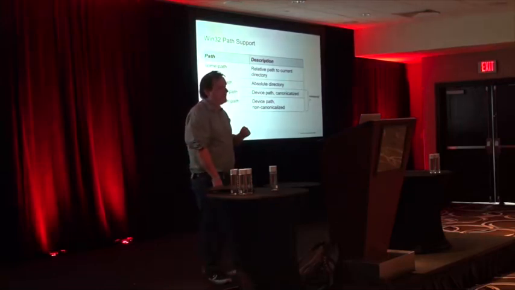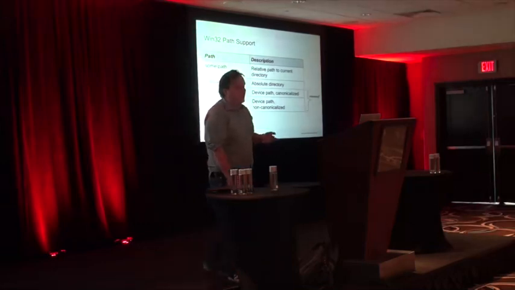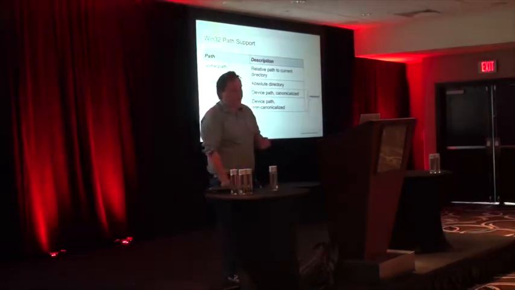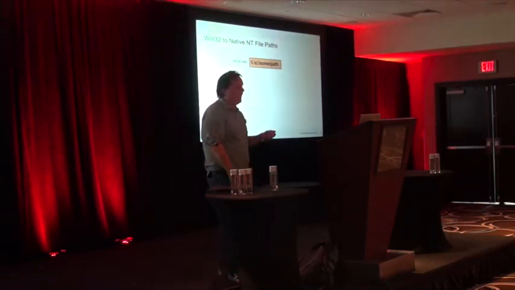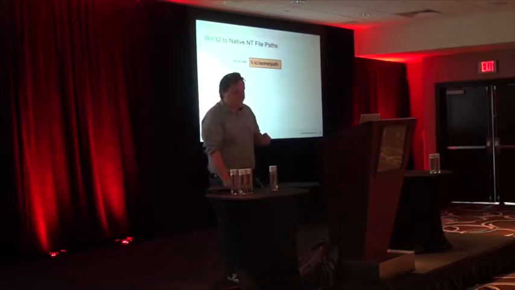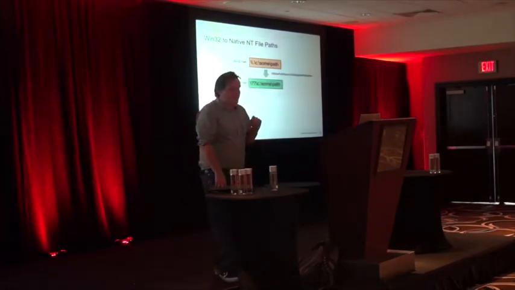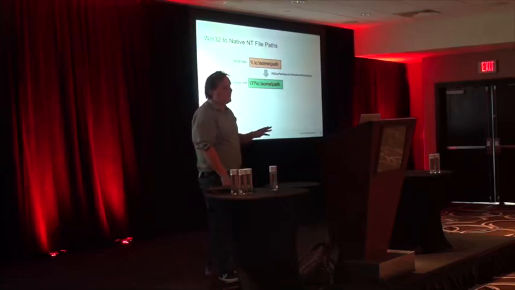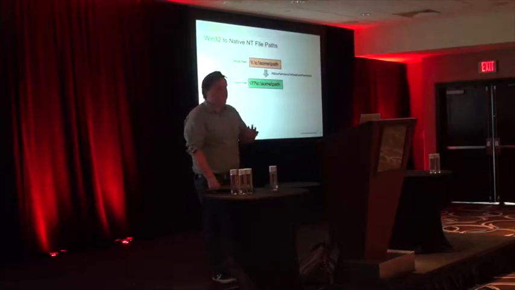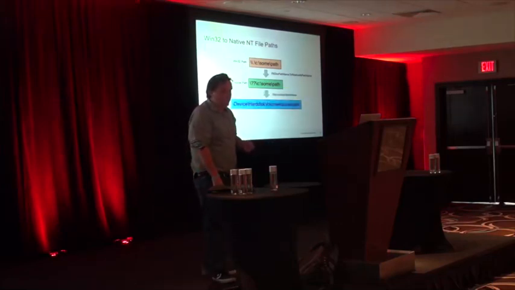There's a bit of difference between the dot version and the question mark version, but effectively they do basically the same thing. And that is, it allows you to get into the object manager namespace via the Win32 CreateFile call. So say we've got this particular path, //./c:, blah. It calls an internal function in CreateFile to translate that into a native NT path. And all it effectively does is replace that leading //./ with \?? which is referred to as the DOS device prefix.